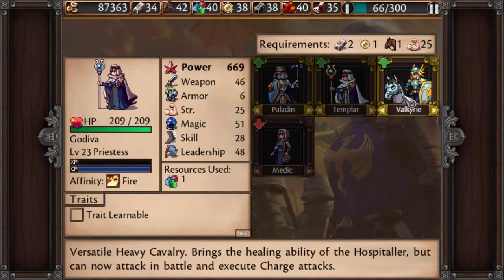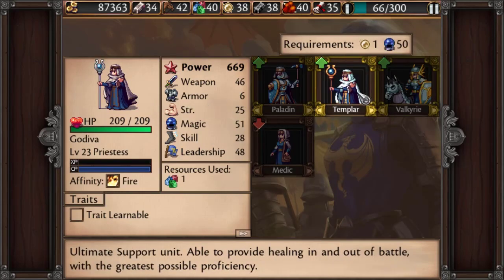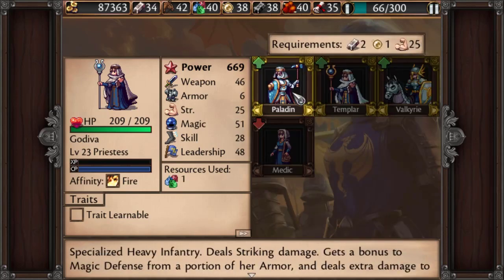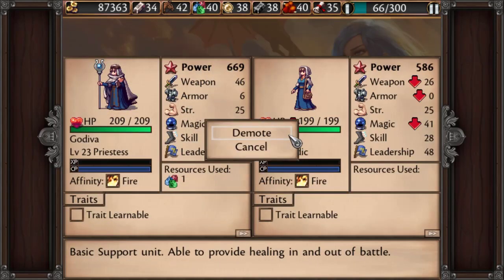Valkyrie. So we talked about the Valkyrie in the heavy cavalry video because she is a heavy cavalry. She's not a support anymore. But just a quick note, you can become a Valkyrie from both the Priestess and the Hospitaller classes. And she does get a heal in addition to her attack. So, that by itself just makes the Valkyrie really, really awesome. What I'm going to do is downgrade back to Medic.